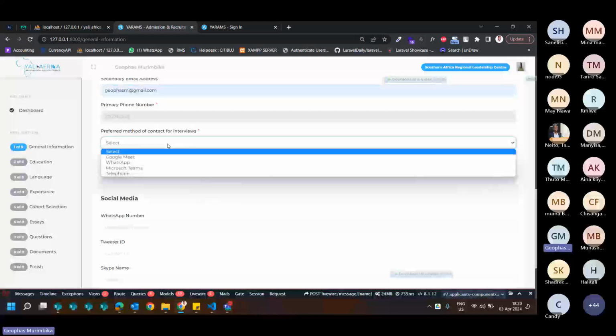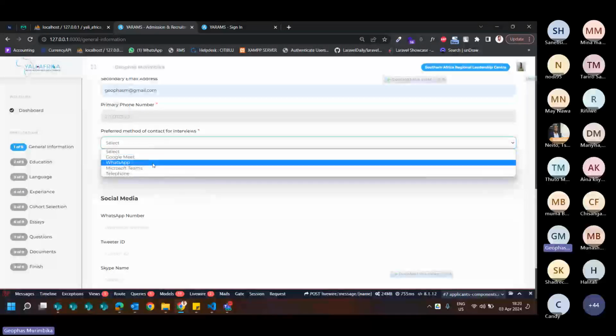Then this question: preferred method of contact for interviews. Here you select the medium that you would be comfortable with. As I said, I'm demonstrating from a controlled environment, so you might not see this at the point where you are doing your application, but it indicates where you select the way you'd want to conduct your interviews.